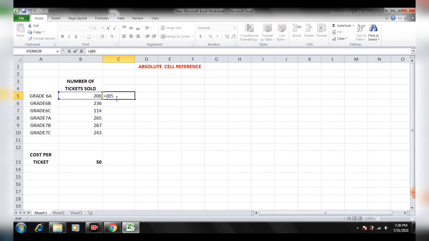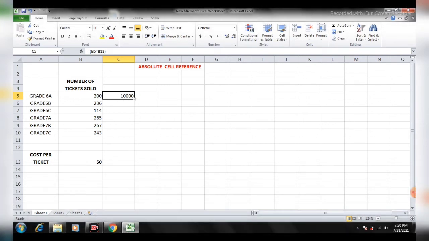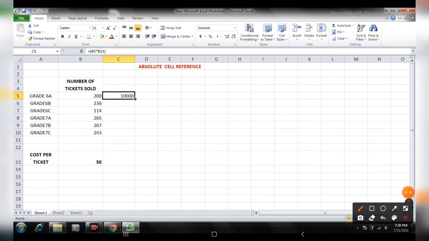Because the cell position is the 5th row of B column, multiplied by B13. Then we will click it over here, and then we will get the answer. The answer is 1000. So we multiplied this value with this value and we got the answer over here.